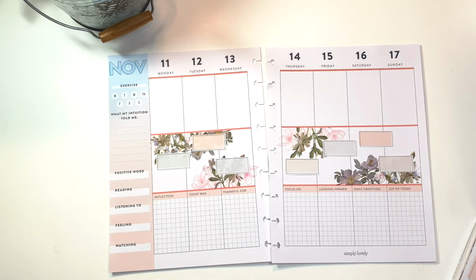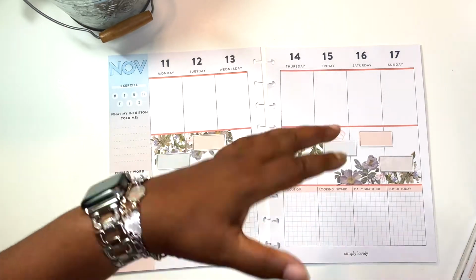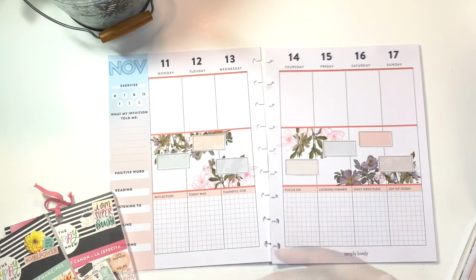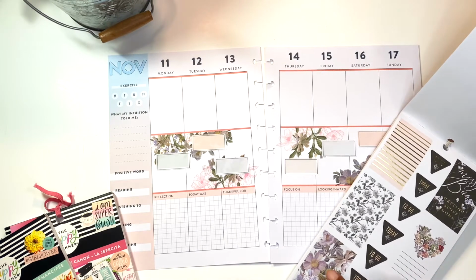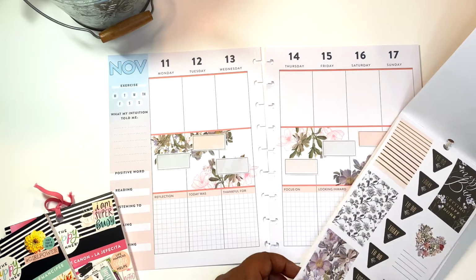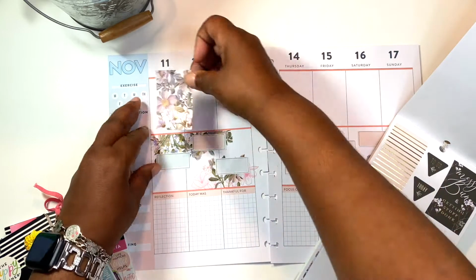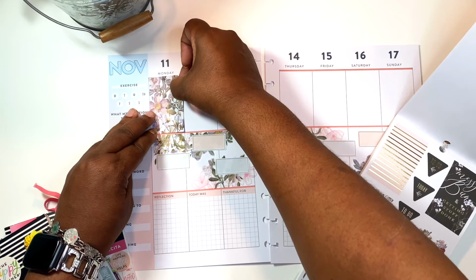track my steps. My top section is more about how I'm feeling, what's motivating me, what my mind is dealing with, what my spiritual goals are. So I tend to do a little decorative, but I also leave room for bullet points. Botanicals has some really pretty items that may coordinate, like this one here. And this one says, don't put off your happy life. I think that would be really pretty over here on Monday. Okay, so I'm going to put that right there.